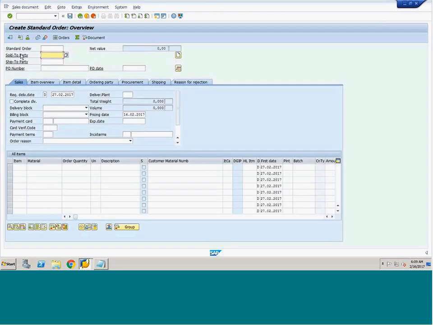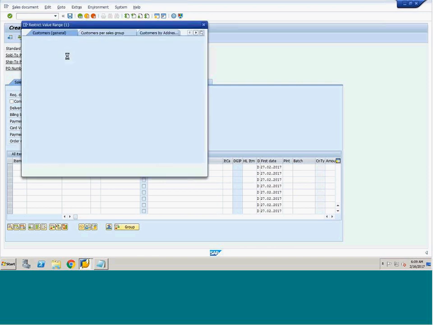Okay, now see, here I was telling you about these business partners, sold to party and shipped to party. These two options are given by SAP because sometimes the customer in reference to which the sales order is being created is different, and they want us to ship to a different location. So for the same customer, we have two different customer numbers. One will be referring to the sold to party, the actual customer in reference to which the sales order is generated, and the other where it has requested for the shipping to be done.